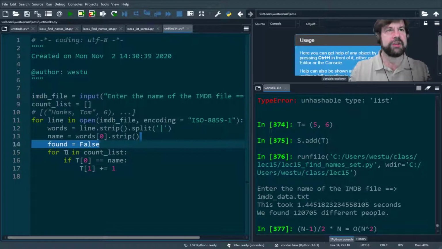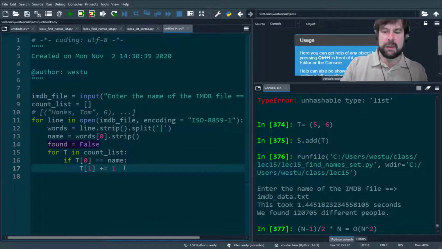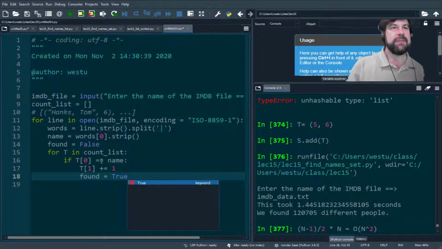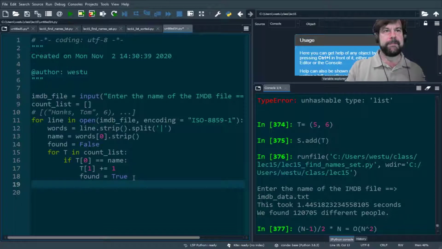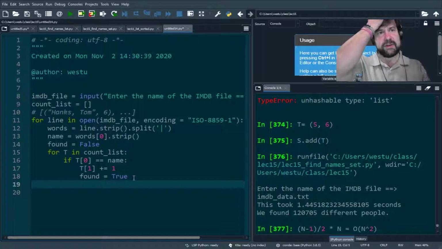We haven't even looked at anything yet, so we know that we haven't found them. If we come down here, we'll say found equals true, right? If we get into this line, we've incremented them because we saw them in our list. We can mark them as there. If we get all the way through the list without finding them, found is now false still.